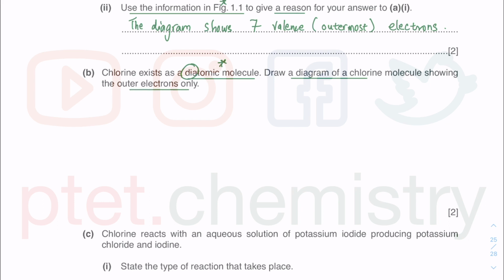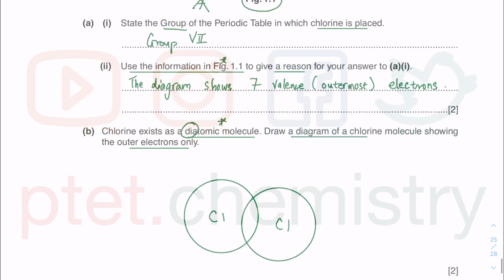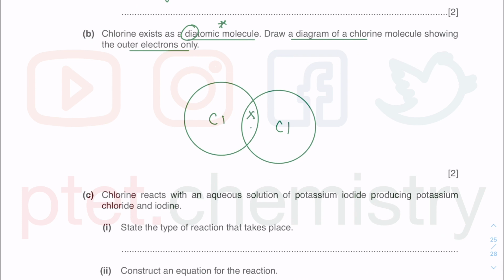So what I'll do is I will have a circle. And of course, you don't want to spend too long drawing your circle. So chlorine and chlorine. What I'll do is show using dot and cross. I only share 1 electron because each chlorine is already 2,7. So this chlorine requires sharing 1 electron. Share how many electrons to fully fill out the shell. So each chlorine will share only 1 electron. This gives me a single covalent bond because 2 electrons are being shared, 1 from each atom, giving me 2 electrons shared in total, a single covalent bond.